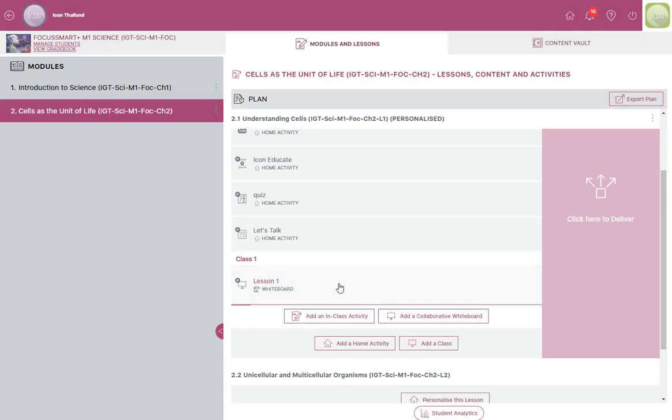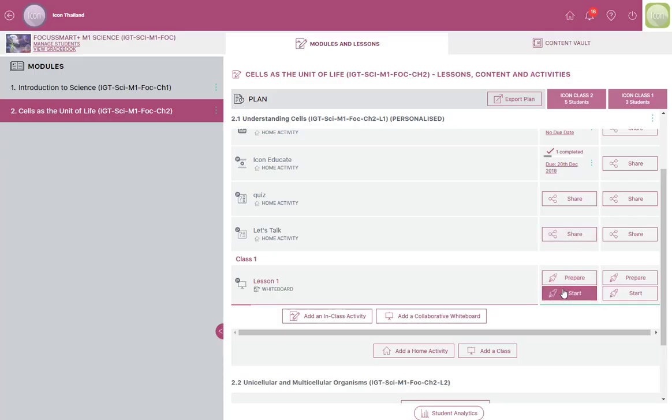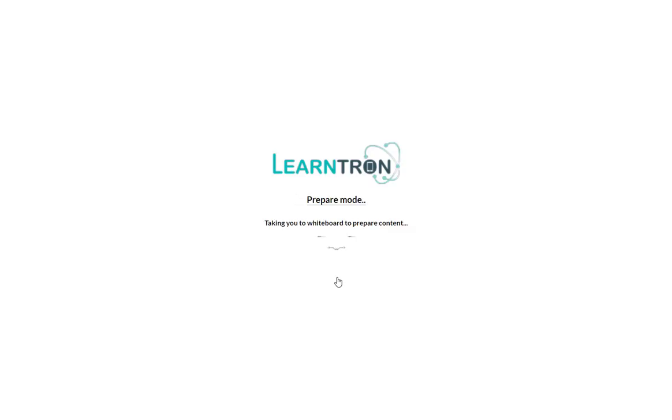Now at this point, I can start to prepare it because this is my whiteboard. I created this. Understand that if the school gave you a whiteboard and it already exists, you would have to come over here and click the purple bar and click on the Prepare button for each class to edit the whiteboard they already gave you. All right, so I'm going to do it here to prepare, and once I prepare this whiteboard, it'll save it to both classes. So you go ahead and click on this and your whiteboard opens in prepare mode.